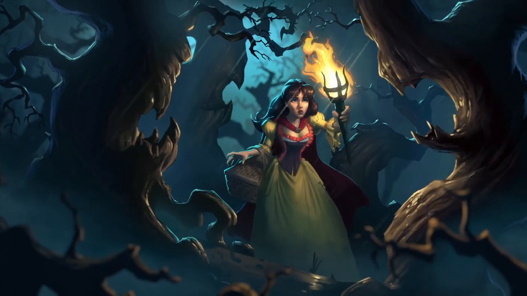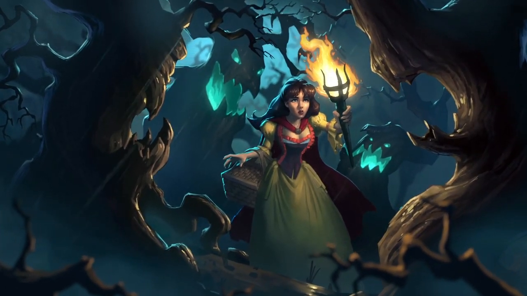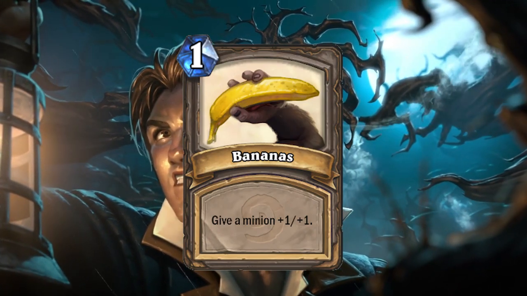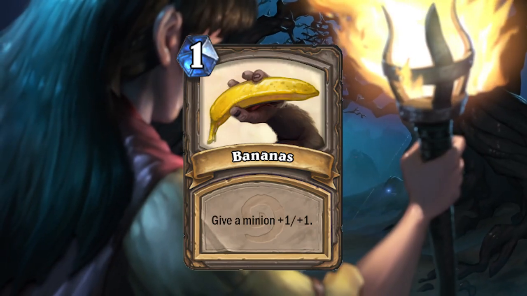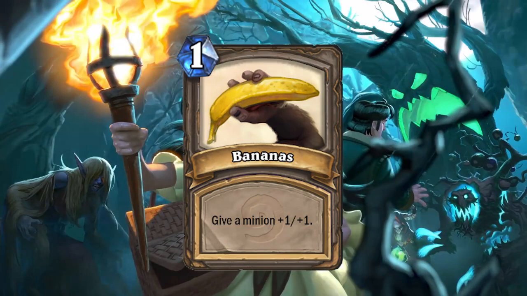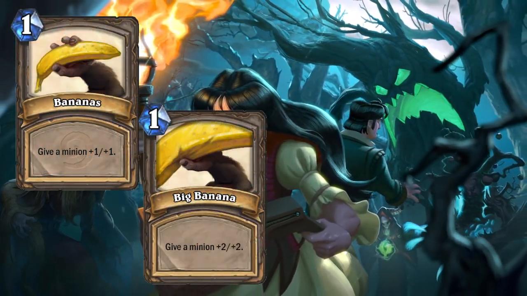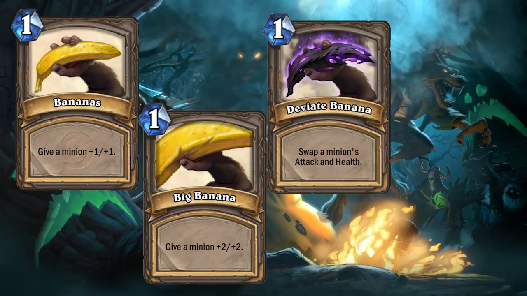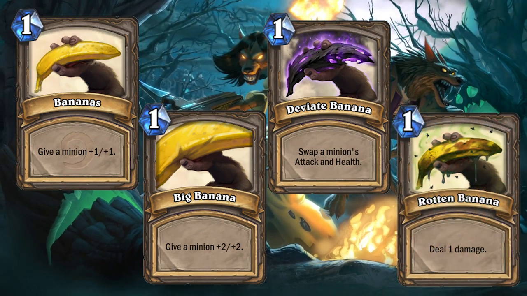First up, let's establish all the different types of bananas. Citing the Holy Banana Brawl, Bananas is a 1-mana spell that grants a minion +1/+1. This is the traditional banana, but this brawl also introduced other bananas that must be included in the banana hunter. Big Banana gives a minion +2/+2, Deviant Banana swaps a minion's health and attack, and Rotten Banana deals 1 damage.